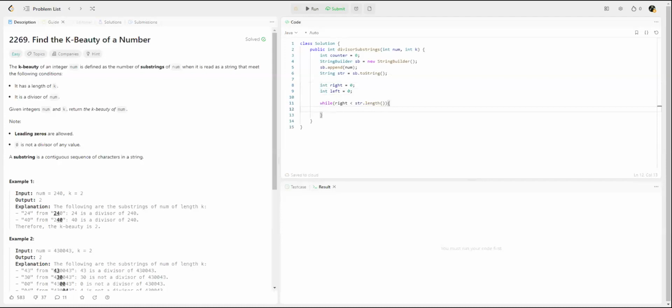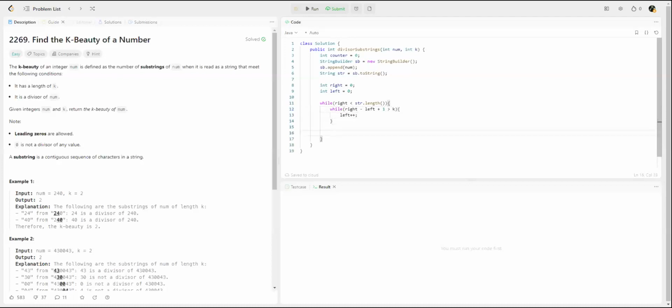So first I want to account for if our substring window has exceeded k. That will be if right minus left plus one, because with zero indexing, plus one gives us the proper length, is greater than k, then I should move my left pointer.